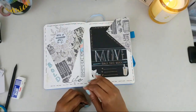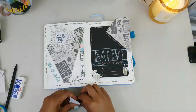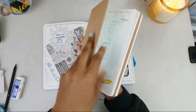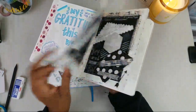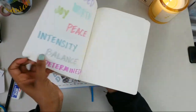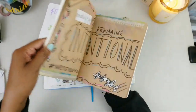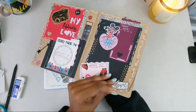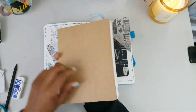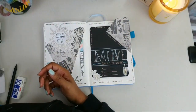Nah, not really, Sean, it smudges a lot. I mean, it can handle some stuff, but nah. This is more of a mixed media. This is $5.99, this is the mixed media journal. Yeah, I haven't done a page in here in a while. You can do a little bit more on this surface. And then I have the craft paper, which is really fun to utilize. So this is $5.99. It's at Michael's. Use your coupon, you'll get it for like $4.